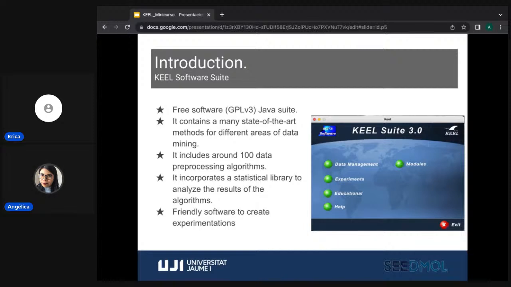Experiments can be run as a plain script generated from the user interface on any machine that supports a Java virtual machine. Well, this is the principal image of the KEEL software.